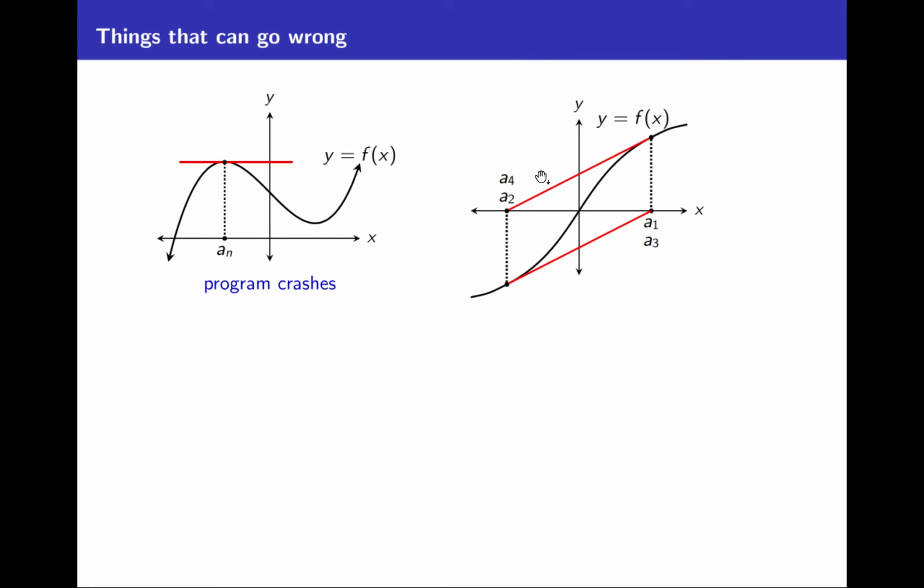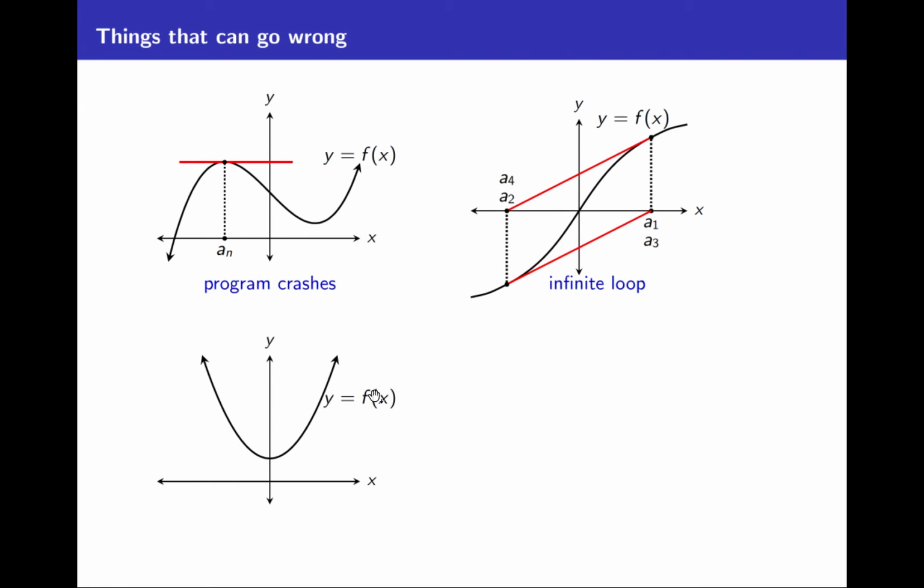At this point, you can see that your so-called approximations to the solution are going like a sub 1, a sub 2, a sub 3, a sub 4, a sub 5, a sub 6. They're just bouncing back and forth, and they're never converging to the solution of 0. This is an infinite loop. Well, that's something that could go wrong too. So you can see here that Newton's method is a little bit of an art. You have to sort of know what you're doing when you're using it and be alert for these pitfalls.